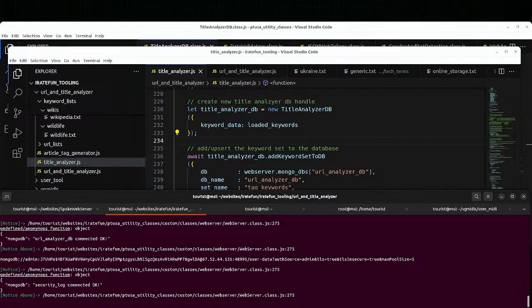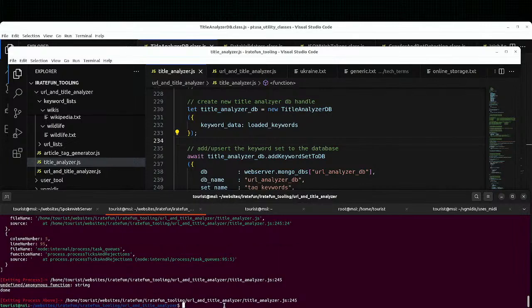Now it should work. And it did not work. It created the collection and the indexes, but it didn't insert the data.